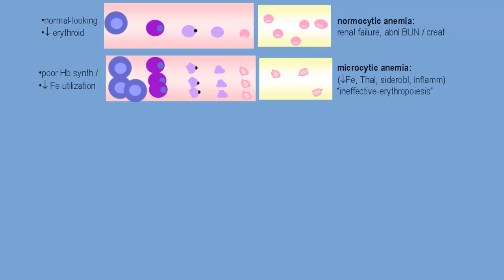When hemoglobin synthesis is compromised, either by defective globin production or decreased iron incorporation into heme, cytoplasm of maturing erythroid precursors in the marrow is irregular and ratty looking, and the resulting peripheral red cells are also irregular and small – decreased MCV, microcytic. The most common diagnoses associated with these microcytic anemias are iron deficiency and thalassemias, less often the anemia of chronic inflammation or sideroblastic anemia. Iron studies and hemoglobin electrophoresis are often diagnostic. The combination of erythroid hyperplasia with decreased reticulocyte count classifies this group of anemias as showing ineffective erythropoiesis.